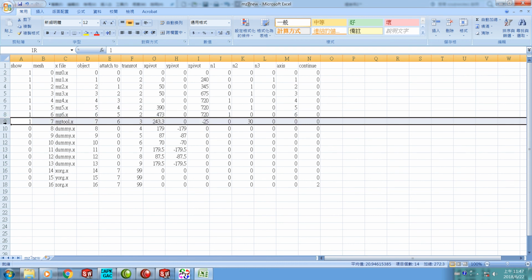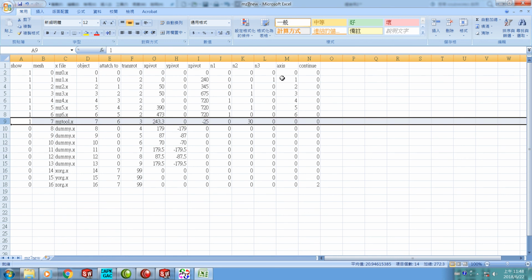And the tool we talking already, we just copy it into S power 243.3, Y power 0, Z power minus 25, N1 0, rotating around Y axis 30 degrees, rotating about the Z axis 0.